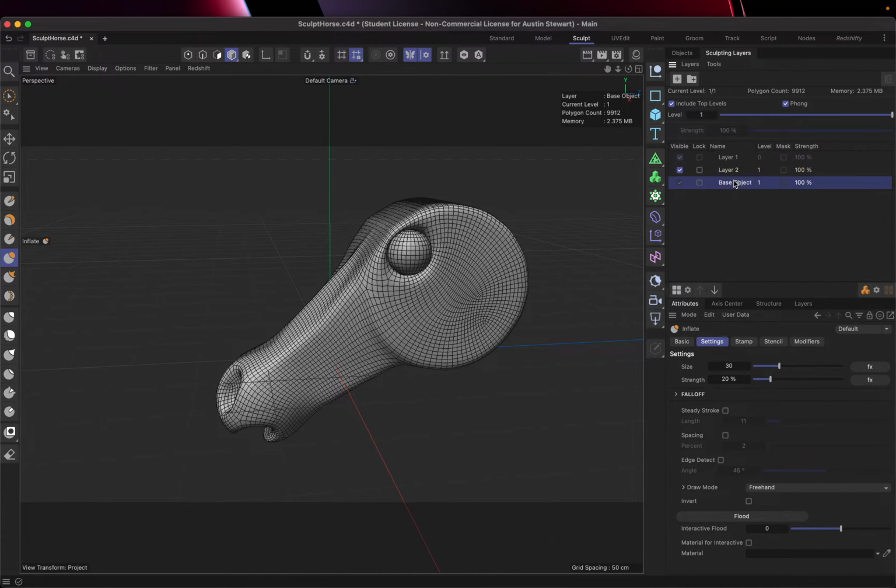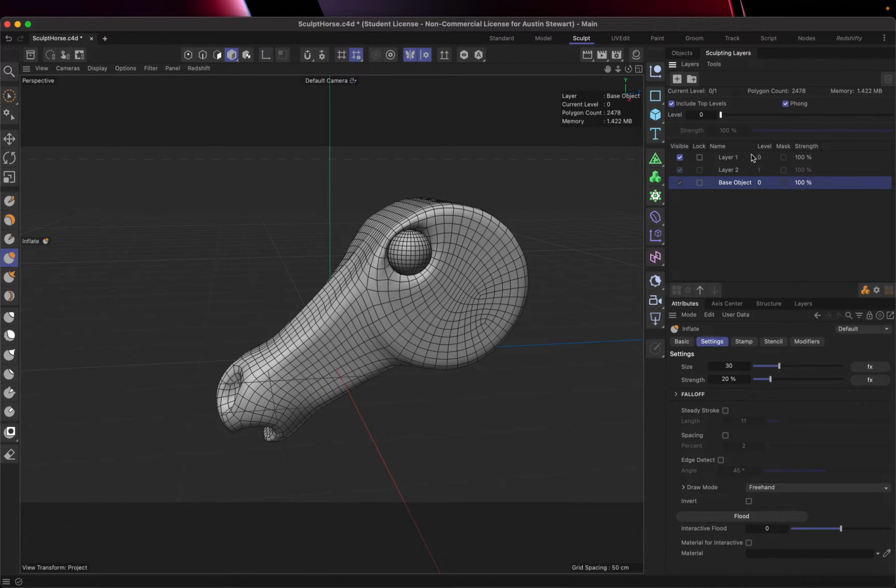So if I select the base object again, you'll see that now I've got this slider that I can use. If I drop this back down to 0, then suddenly I can manipulate my layer 1. I can rename layer 2, but I can't actually select it and do anything to it, right?